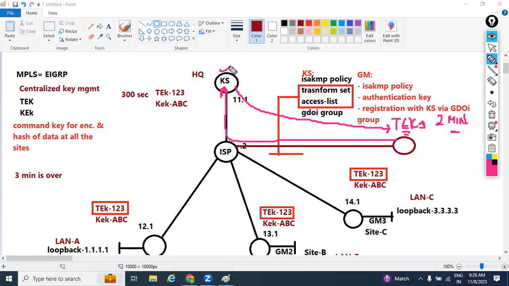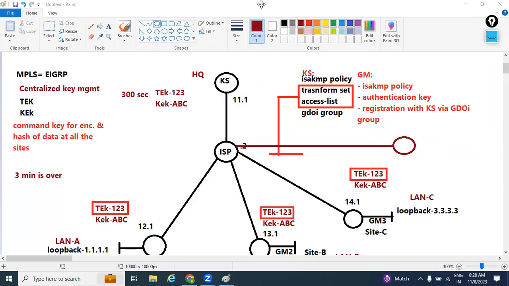Are you getting my point, guys? Because 3 minutes is already over, and if you are adding a new group member, this group member has to register with the key server, and the key server would share the TEK keys, which would be valid just for another 2 minutes. Because after 5 minutes, what would happen? Rekey would happen. And after that, this device also would receive the new rekey.